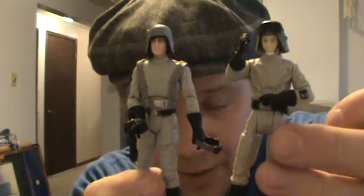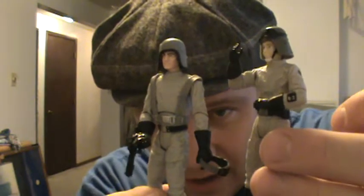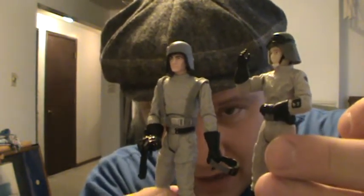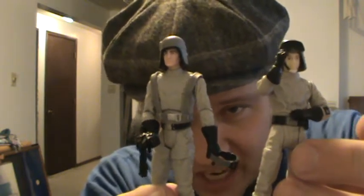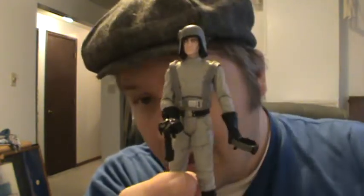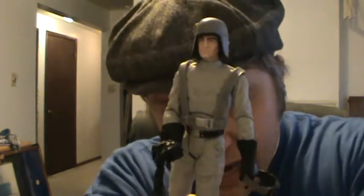They did a basic kit bash of him in 2004 for Han Solo with a Han Solo head. In 2007, you could get two of them from Target only, in the Ultimate Battle Pack for Hoth and Endor for the 30th anniversary. And then, of course, I did the Legacy Collection AT-ST Walker, which had a repaint of that guy again. And then they did the repaint of the Walker with an all-new pilot, which you see right here.